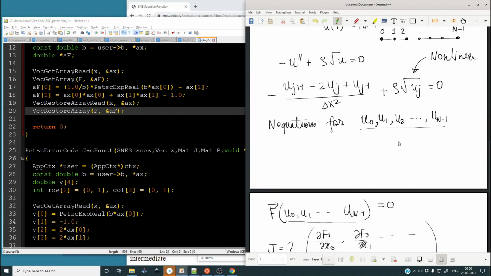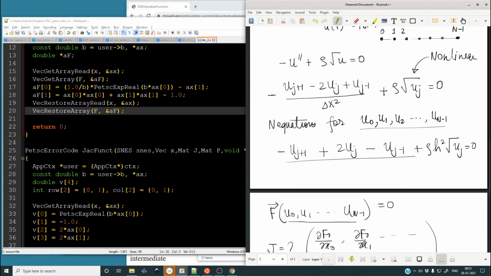So it's minus of uj plus 1 plus 2uj minus uj minus 1 plus rho, so let's call this as h, rho h square root of uj equal to 0.